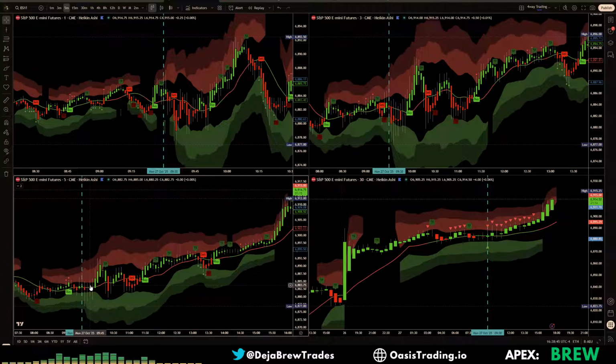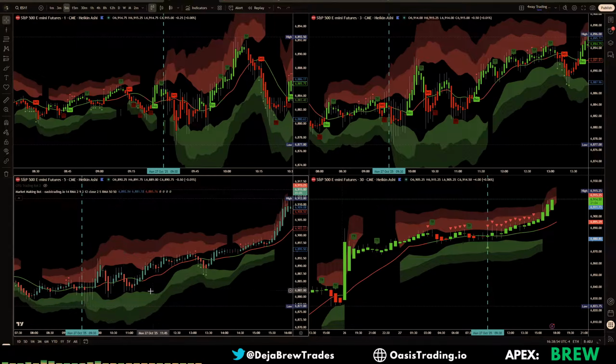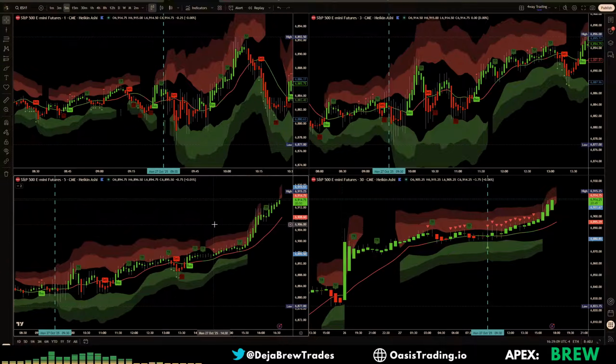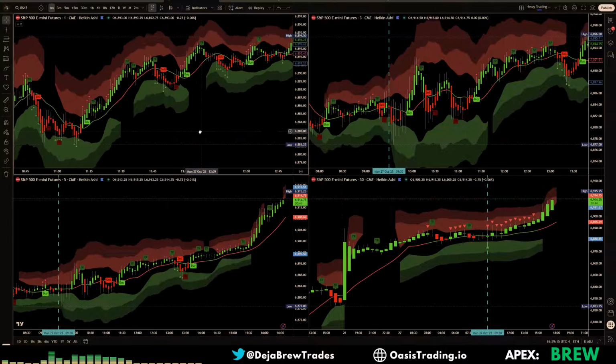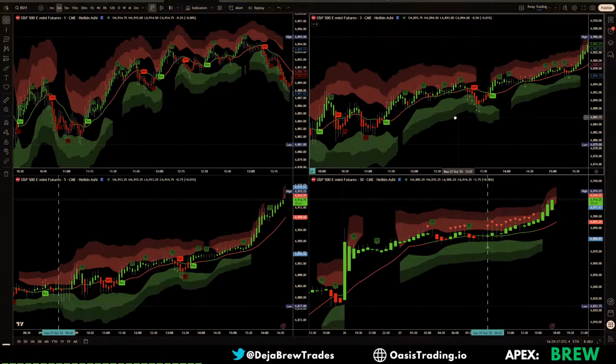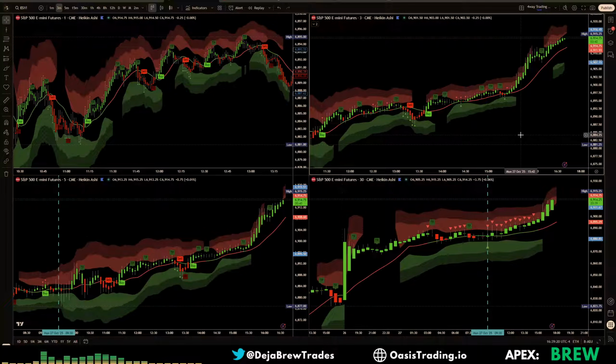Then on the 5 minute, we can confirm that once again, very thick clouds. And the price is just bouncing back and forth off of those clouds. Like I said, if I turn off the trend bot, you can see the price is just bouncing back and forth off of these clouds. You had a lot of buyers there, a lot of sellers up here on the first part of the day. So until we start seeing those clouds start to disappear and the price beginning to stay one directional, which started happening later in the afternoon, you're kind of ignoring those buy signals.